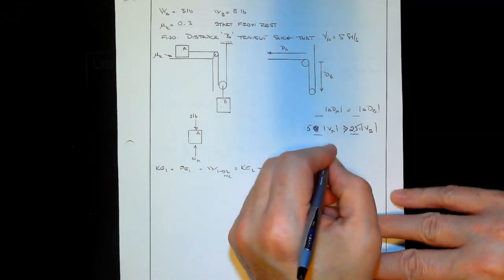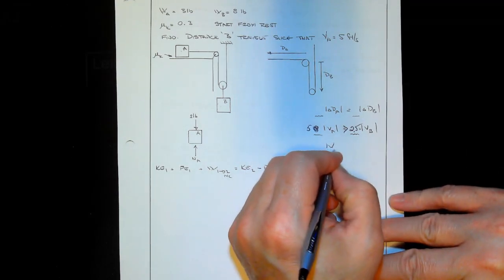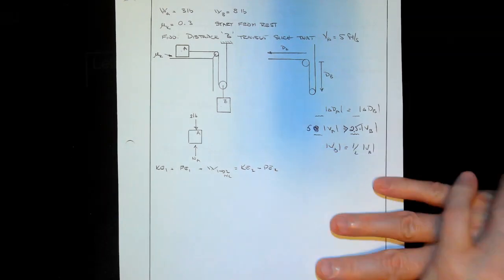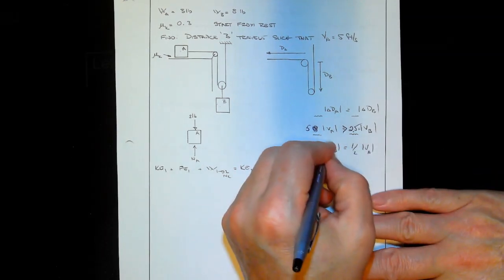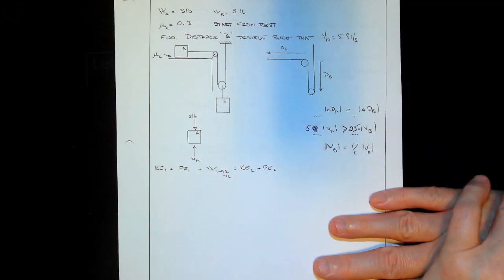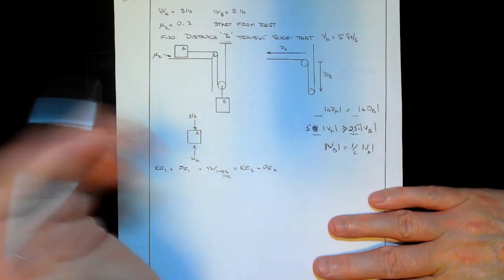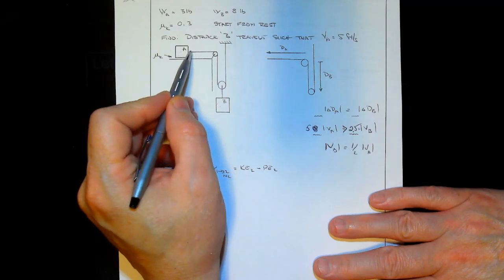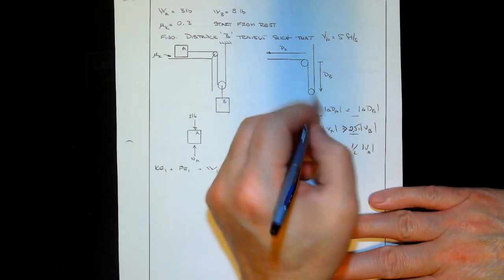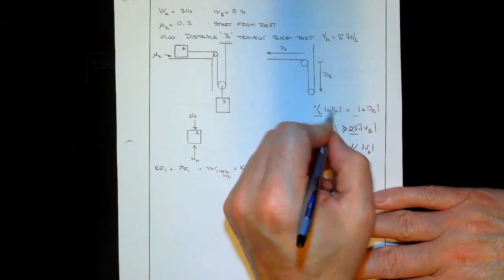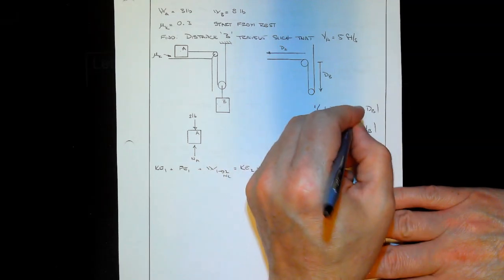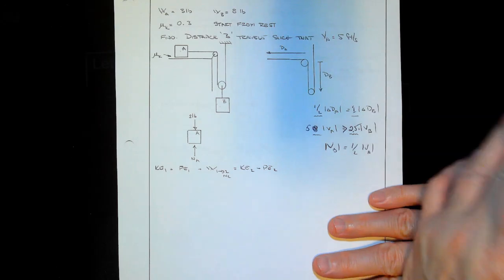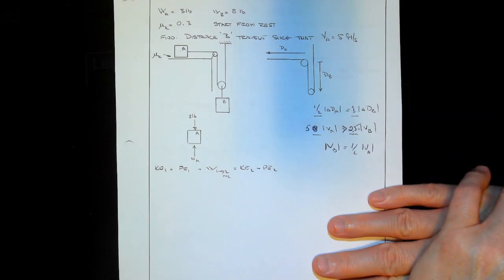Or you could be saying VB equals 1/2 VA in magnitude. All right? Now, whatever change in distance this has, let's just write it this way: 1/2 the change in A is equal to 1 times the change in B. So that allows us to relate these things together.